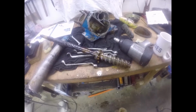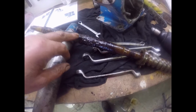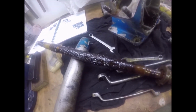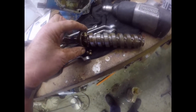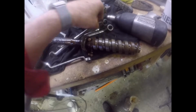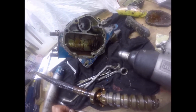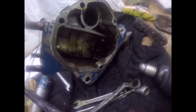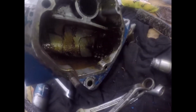Okay, bye now. Well, that's the column off and the column out, and this is where all this hard gritty stuff's come from. It actually looks like it's rust that's worked its way down through the bearings. It's all in the bearing there, look, and it's a right mess. So it's time to clean it out, examine the balls, and see if we need new bearings or see if we can rebuild it as it is.